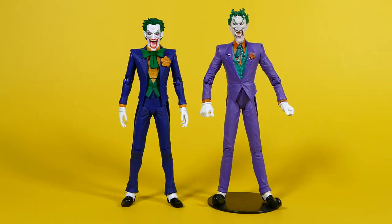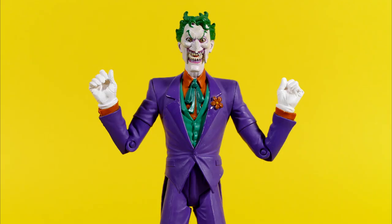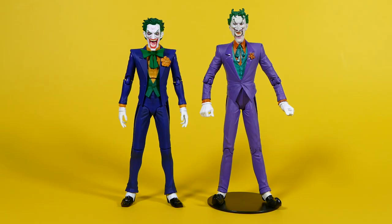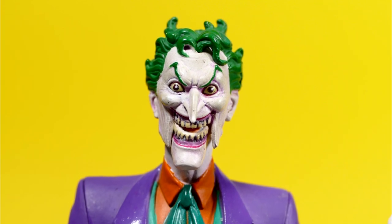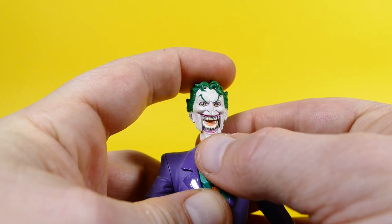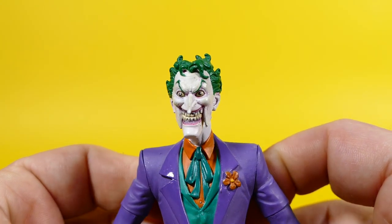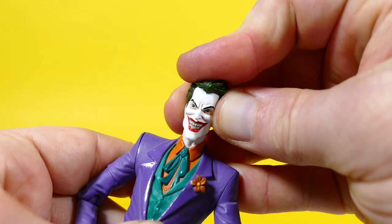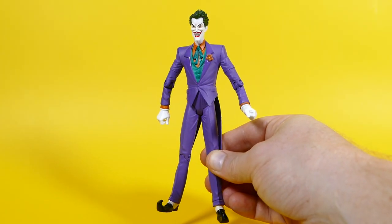Really, the most important figure comparison is with the DC Direct Jim Lee Hush Joker figure — except I changed out the hands since I didn't like that a gun was stuck in his hand. And if I was to ask who done it better? Honestly, Mafex did. Mafex killed it. Admittedly mine is a lot more worse for wear, and that face sculpt the DC Direct Joker came with never really did it for me — it has the weird articulated mouth which makes the whole face sculpt look so weird. Swapping on the Mafex head looks way better — that actually improves the figure a hundred percent.